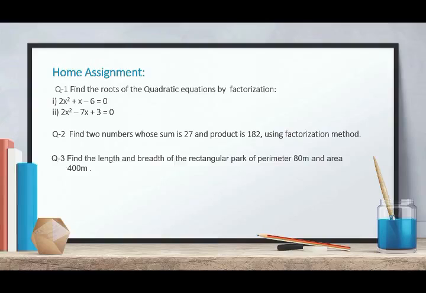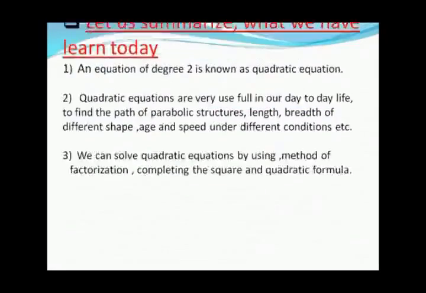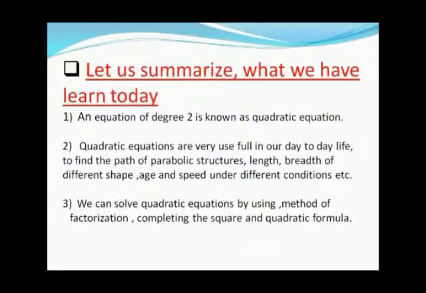Now let us summarize what we have learned today. An equation of degree 2 is known as quadratic equation. Quadratic equations are very useful in our day-to-day life to find the path of parabolic structures, length, breadth of different shapes, age and speed under different conditions, etc. Now we can solve these quadratic equations by using different methods like factorization, completing the square and quadratic formula.